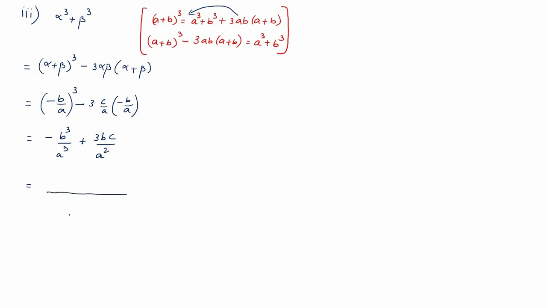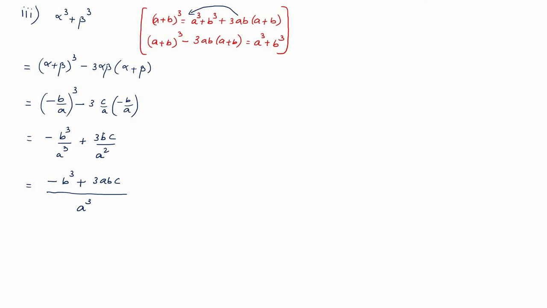So obviously a³ is greater than a², so a³ will be the LCM. Now a³ into 1 is a³, so we have 1 in the middle. a³ into 1 is a³. 1 into the numerator, that is 1 into −b³. Now a² into a is a³, so a you have to multiply in the numerator: 3abc. You can also say it like this: we have a³ here, the LCM is a³, so everything is there, and we simply write it on the numerator. Out of a³ we have a² here.